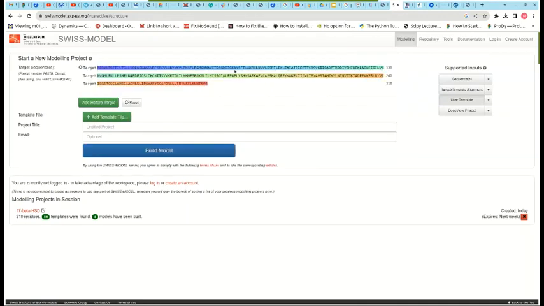I already put in the amino acid sequence of the protein whose folding I want to predict. Then you see add templates file.